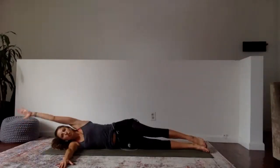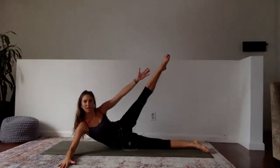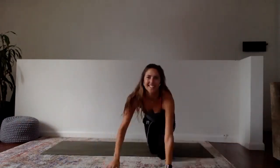See if you can get all the way off your ribs on the bottom side. Up, down, up, down. That's it. Looks good. Last 10 seconds. Then we're going to roll over and go right to the other side. Nice game. Good. Awesome. We have 5, 4, 3, 2. Roll over onto your other side.